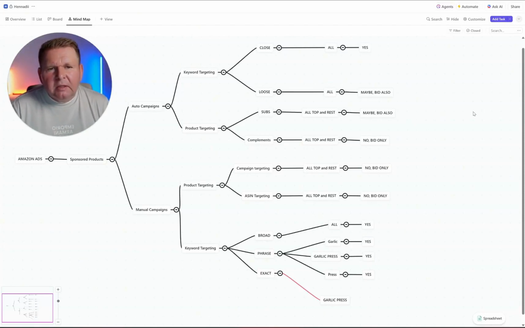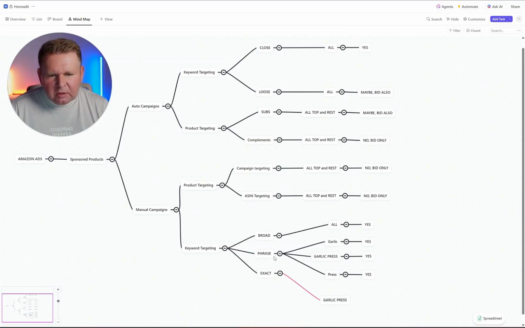Now that we've discussed ad placements, let's talk about the overlaps that result from our campaigns being shown. Let's take, for example, the exact match for garlic press that we want to launch. And now we want to appear in top of search and rest of search, which is natural for a search query. Who can appear in top of search or rest of search for us?